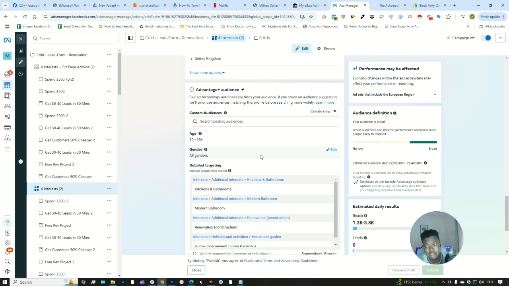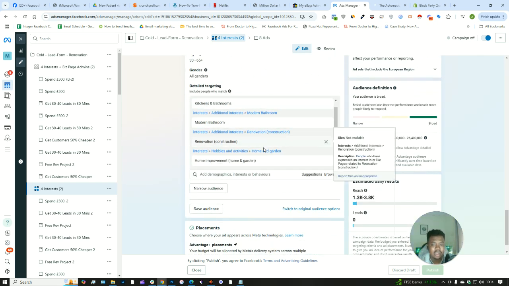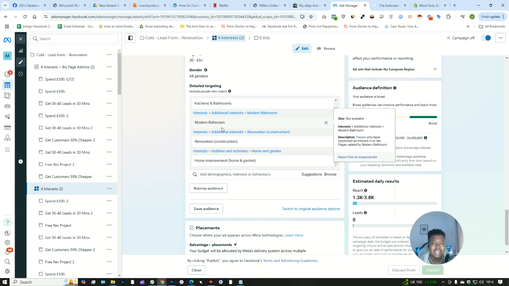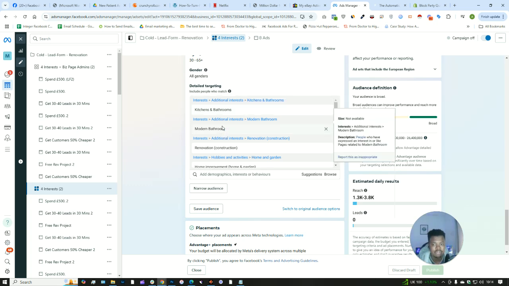When it comes to targeting, it only comes down to testing, because you don't know which audience is going to do the best. I'm doing kitchen renovations, so I'm going to target interests based on renovation for kitchens or bathrooms, as you can see here. If you are going to do multiple interests, I recommend not doing more than 4. I have done ads in the past for e-commerce clients with 8 interests in one ad set, but for lead generation, I recommend 1 to 4. That's usually the sweet spot.